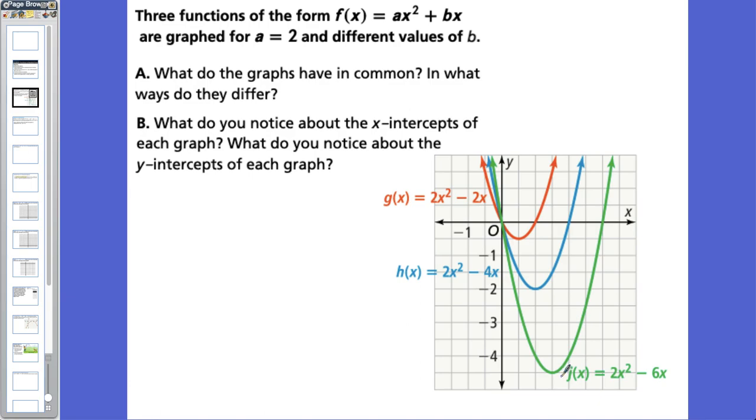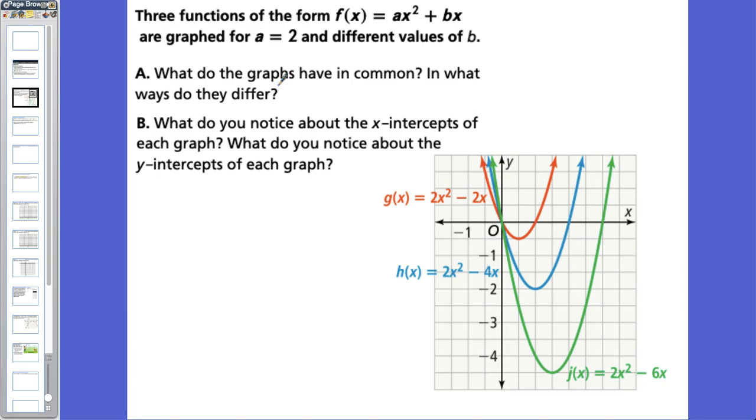And it's maybe, like I said, not as predictable. It's not as obvious to me where that vertex is ending up based on what I do with the b value. But we're going to learn how to use standard form so that it does become more predictable when finding the vertex.